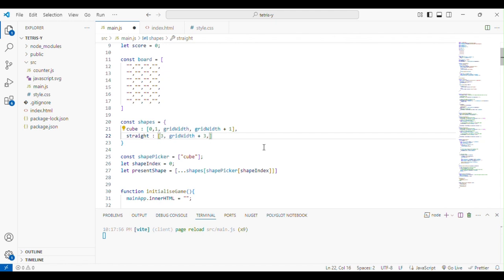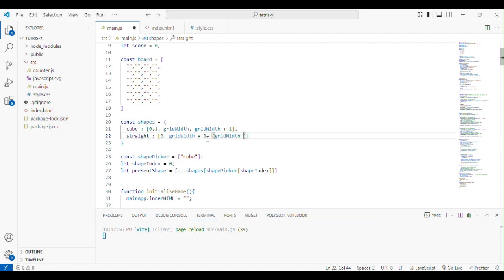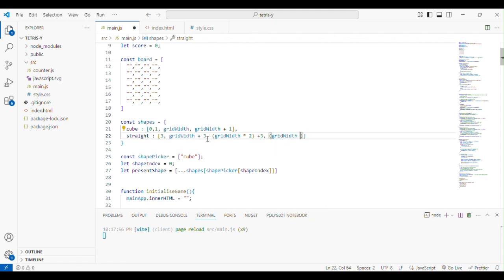So if this is 2, make sure you put 2 here. So then we're going to say grid width multiplied by 2 plus 3, and then grid width times 3 plus 3, right? So here we're going to come and add straight.